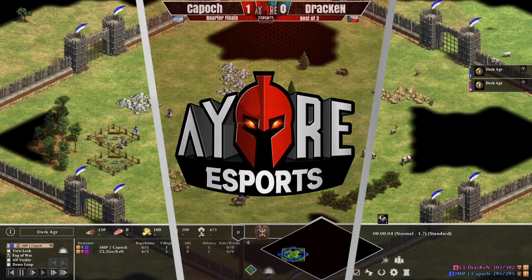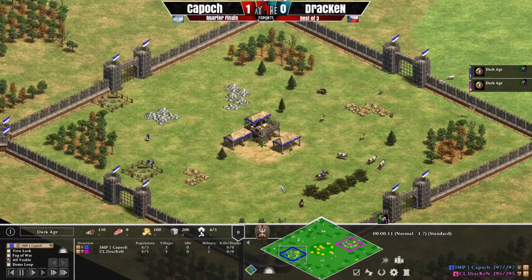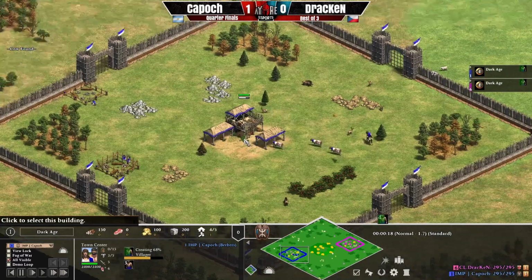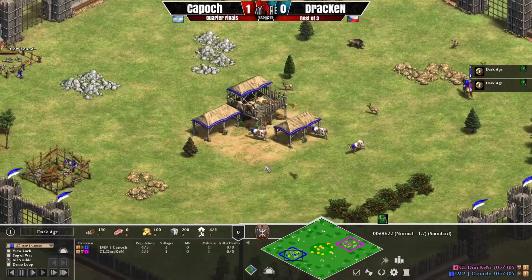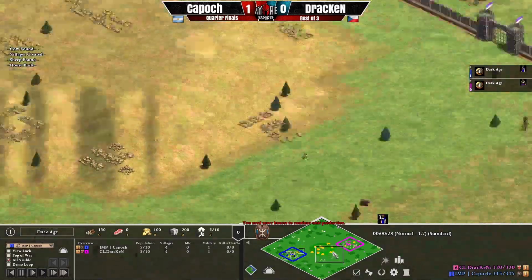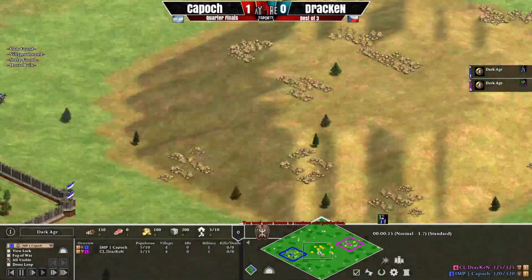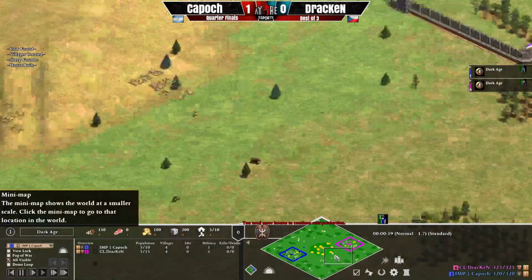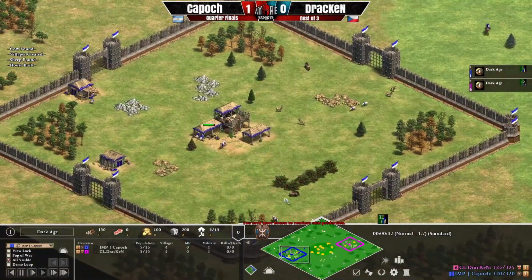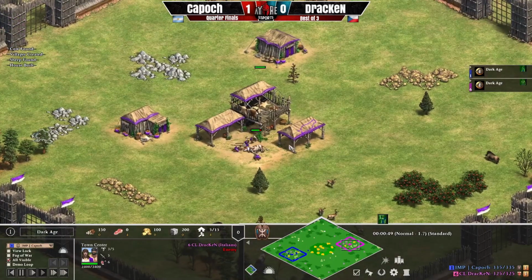Well, we will just jump into the second game. Here it is. Capoch versus DracKeN game 2. Capoch in the blue. He's playing as the Berbers. Interesting play. The map is quite open, so Berbers could be a very good play if they can get to the center and use their mobility to its fullest. However, he will be going up against DracKeN in the purple, and he will be playing as the Italians.